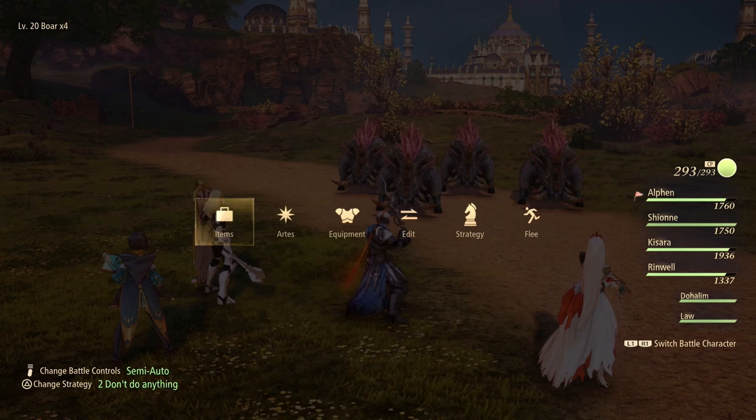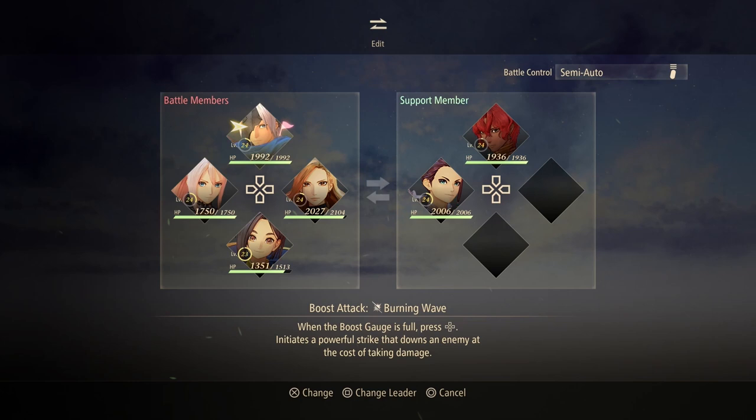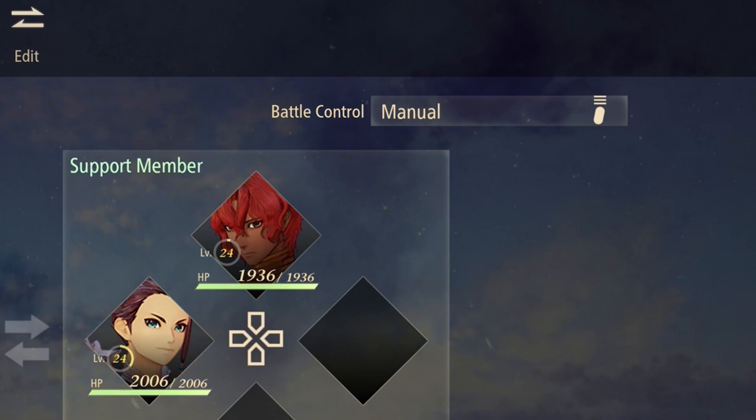There is one more method of AI control we have access to. Go to the party edit screen, here, battle control. There are 3 options, semi-auto, auto, and manual. Let's start with semi-auto. This is the default when you start the game.